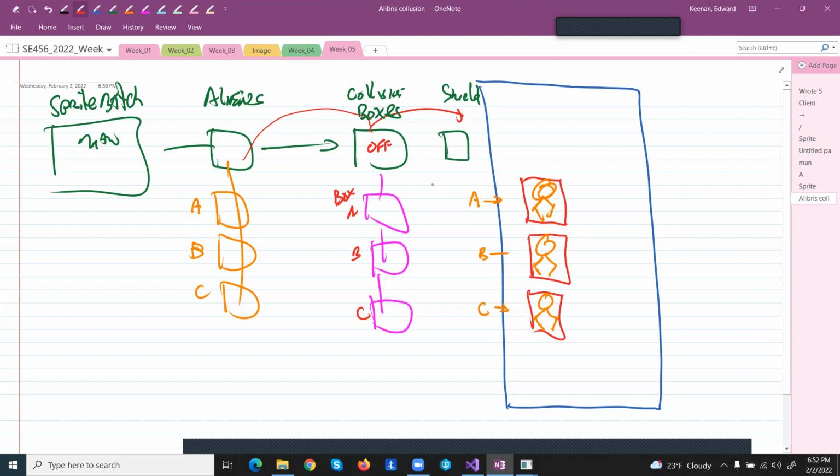And you're for sure going, big deal. I can just put a flag saying skip, draw, skip, draw, skip, draw. Well, when you have 700 boxes on the screen, and you just want the boxes of the shield to be on and not the boxes of the aliens, now you want to start categorizing this. And you don't want to sit there and touch every single item. You want to say, skip this whole collection.